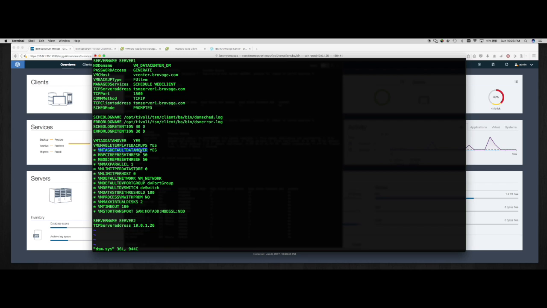By default, the parameter is set to 1. That essentially turns off parallel VM backups. That means that VMs are going to be backed up in a sequential order through one data mover. So we could adjust that to allow 2, 3, or 5, or however many VMs we want to back up in parallel. We can do that by adjusting that parameter.